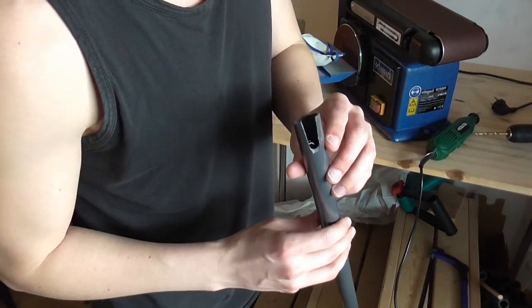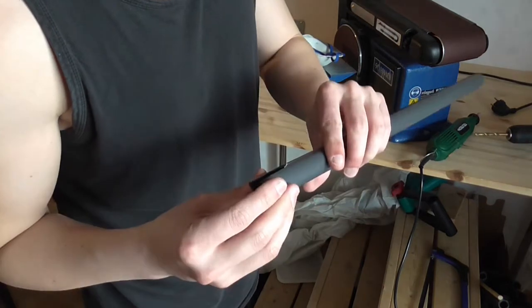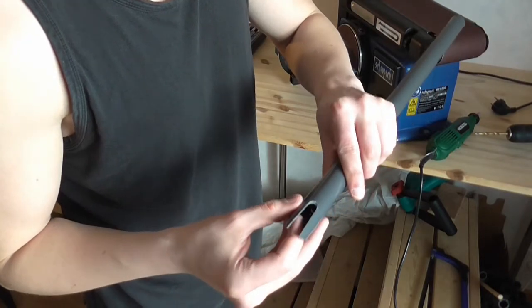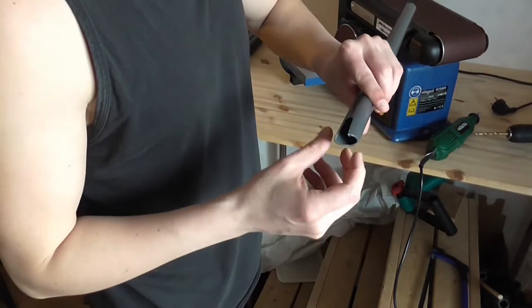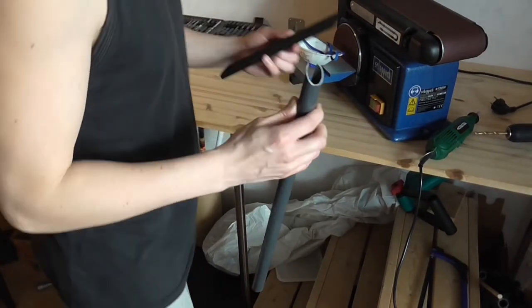Actually, I could put the fipple plug under it, windway cap on, make the fipple finish, and leave this edge rounded so you can hear what it sounds like, and then shape it into a straight fipple edge. So I'm just gonna clean up.